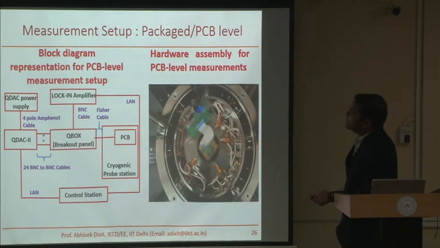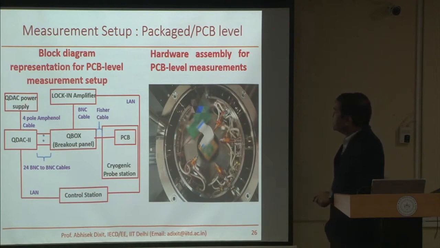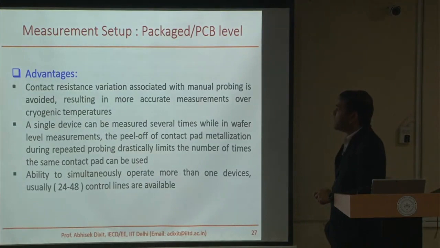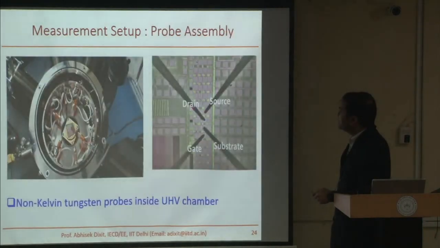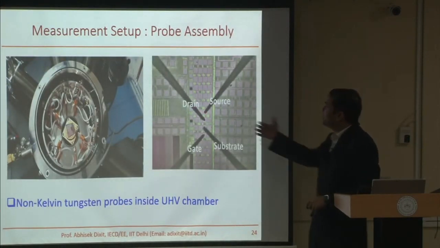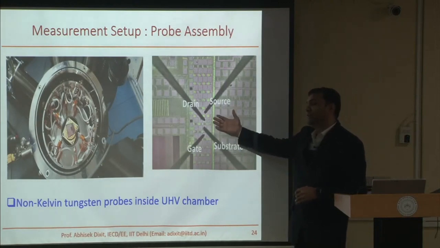This block diagram of this system, I have already explained what it does. Now at present we do not have this kind of a dilution refrigerator, so all we have is the cryo prober. There are many advantages. Every time you are contacting the chip with these probes, and then you change the temperature, let's say you did a measurement at 4 Kelvin, now you want to do a measurement at 10 Kelvin.